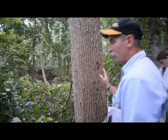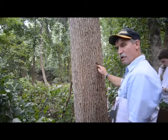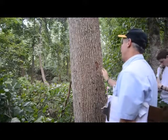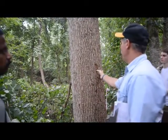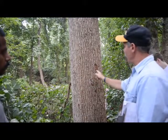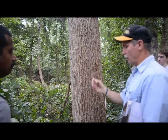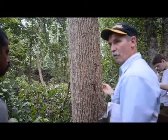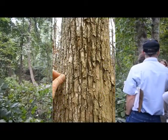The bark is more scaly, and when you flake it off, it's a dark, dark reddish brown underneath. A lot of trees are like that, but that seems to be something that people like. So it's a nice light gray and then you flake it off — real dark red underneath. I'll pass this little chunk of bark around, so this time we've got to pass it forward. It's a little spongy.